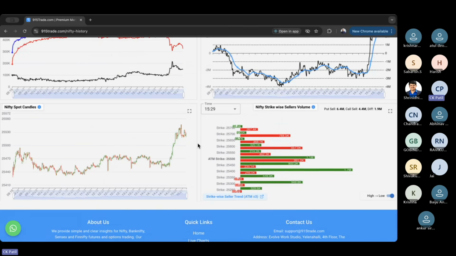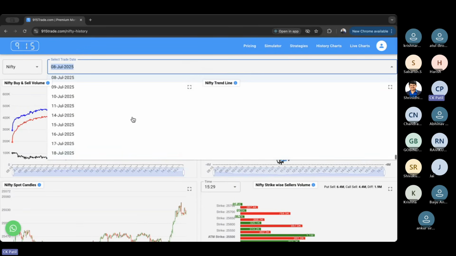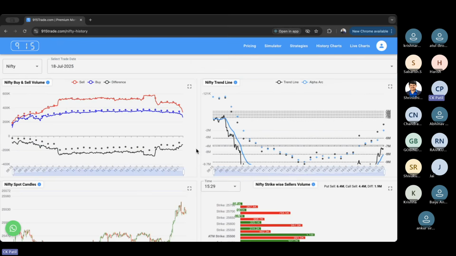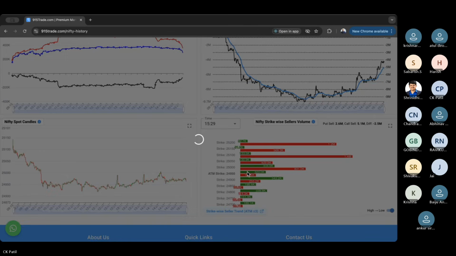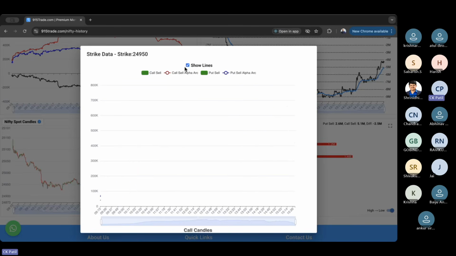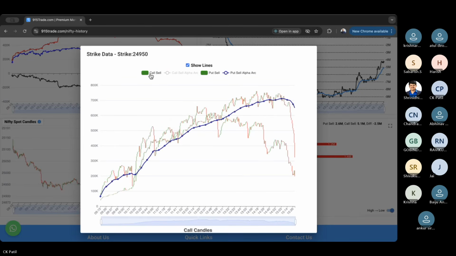And the previous example, if I take also, I think on 18th June, 18th itself. So for example, when we were analyzing if the reversal will happen, 24,950 if we analyze, right? Let's look at put, thinking, will it further go down? We did not have a chance. Put was just going up. After 3 o'clock, I'm not going to look at anything, obviously, but it is going up. So I'm not taking any entries while the line is going up. Even if they come down, if the line is going up, I'm not taking any entries.